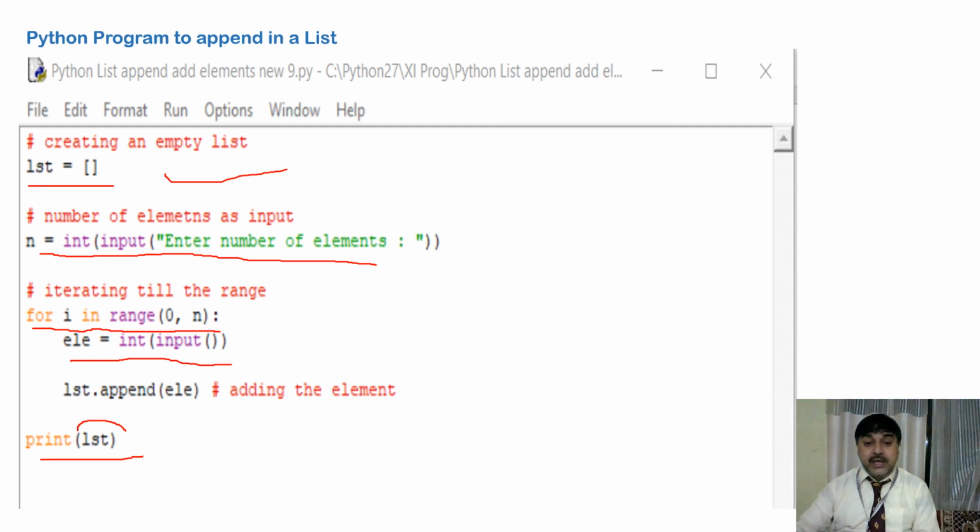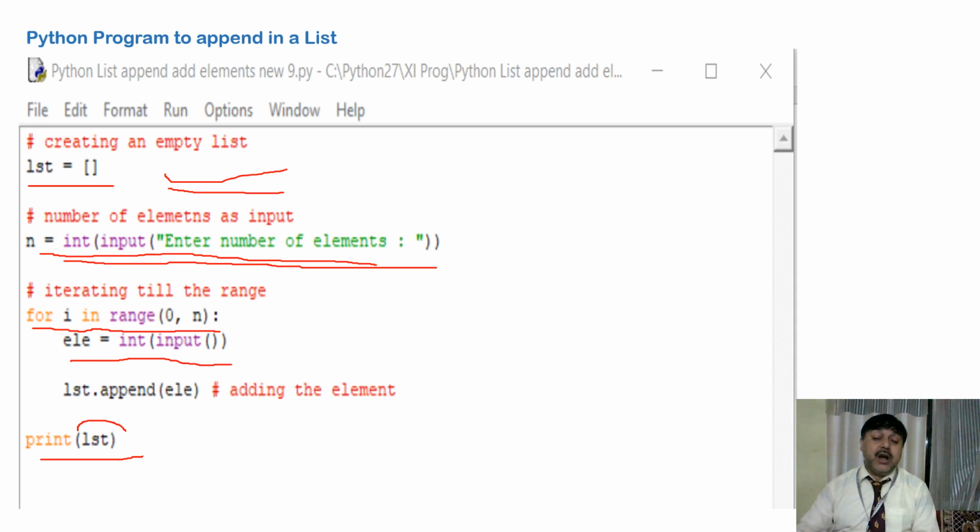So here in this program, again I am repeating what I have used. First I have shown you how to create an empty list in a Python program. Next, how to input the values in a Python program. Next there are iterations.